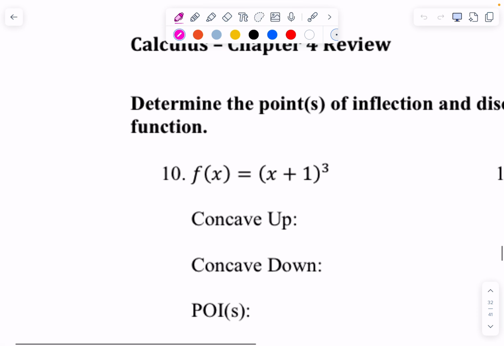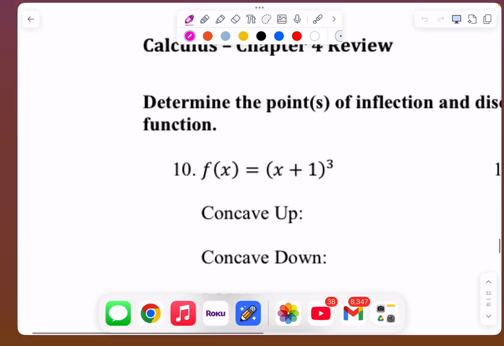Why is he not writing for me? They're only asking on 10 and 11 for points of inflection. So we only need to worry about the what? Wouldn't it be like 0, -1? Nope. We only need to worry about the second derivative. Yeah? This pen is not working. Oh, wait, no. What happened to it? So it'd be -1, 0. Oh, that's why, because he's frozen.